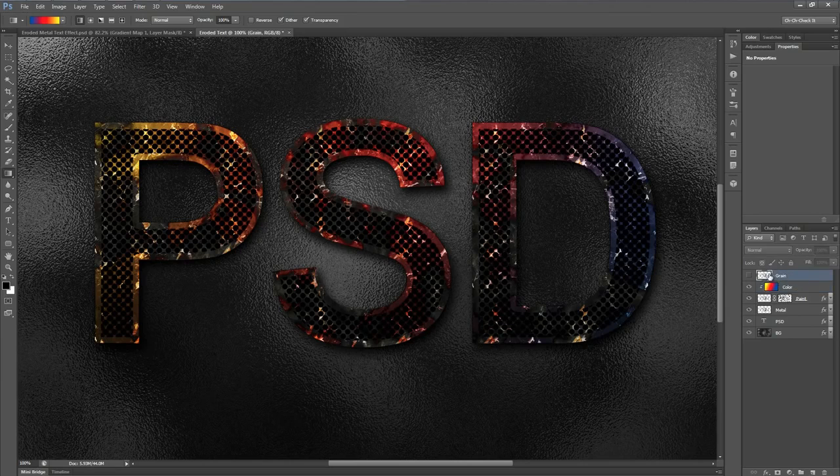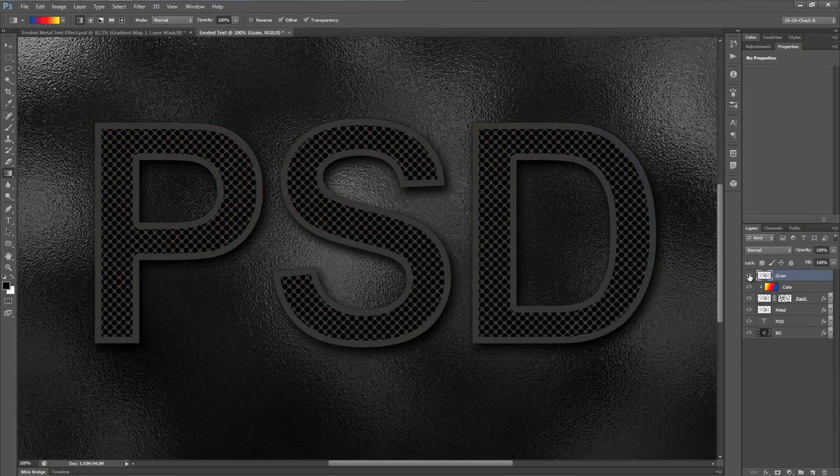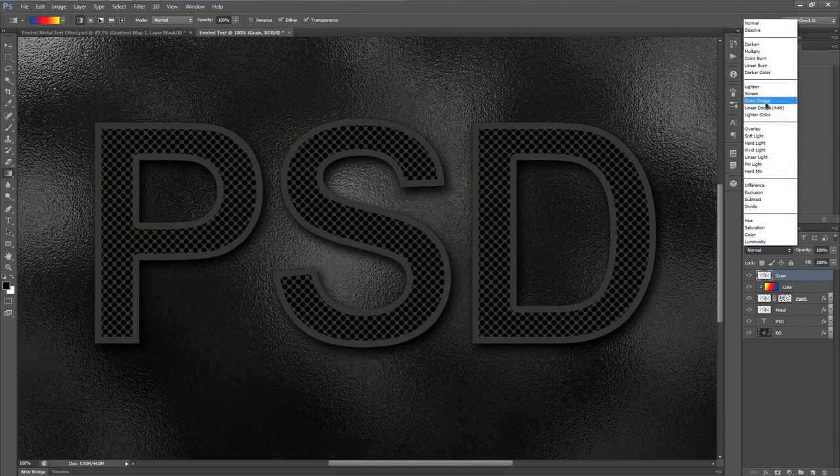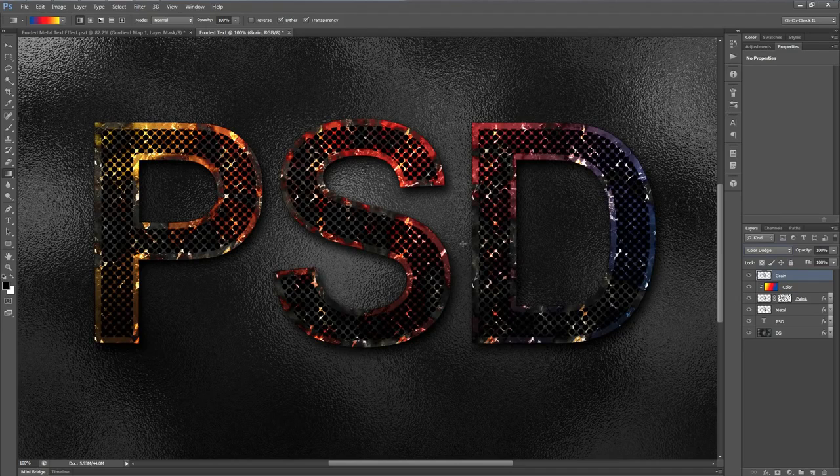Now let's go ahead and select the grain layer, and we'll turn that on, and we're going to change the blend mode to color dodge. And I've noticed that this is being applied to the entire text, and we only want it to be applied to the paint area. So what we'll do is hold the Alt key since we're on a PC. Again, that would be the Option key if you're on a Mac. And click and drag the mask from the paint layer to the grain layer, and that will duplicate that mask so that way it's also applied to the grain layer.